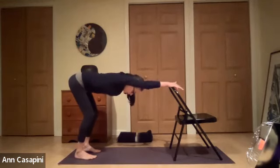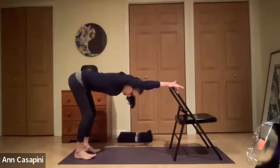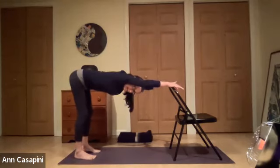Looking at your feet, I want you to root the four points of your feet and lift and spread all 10 toes, or as many toes as will cooperate in this moment. Sometimes those fifth and fourth ones don't want to cooperate, so that's okay. Just feel that. Feel how that energizes the muscles in your legs to firm to the bones and hug the knee joint, protect it a little bit more. And then release the toes and then slowly straighten the legs to the degree that you can.